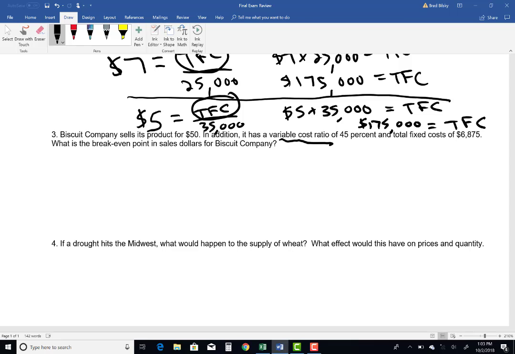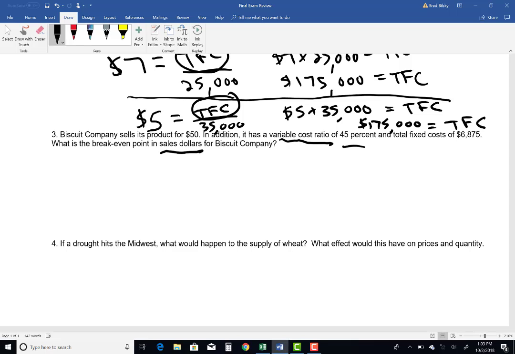We're also going to have some amount of fixed cost that we add in there. So for this particular company, we're selling a product for $50. We have that variable cost ratio of 45%, and we have total fixed cost of $68.75. So what we're doing here is trying to find the break-even point in sales dollars. And notice this is important. This is going to affect the last step of this process. Break-even analysis is something really important for managers, a concept that's really stressed on the CPA exam. So you'll probably see some type of questions like this.